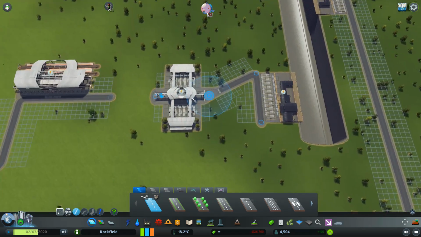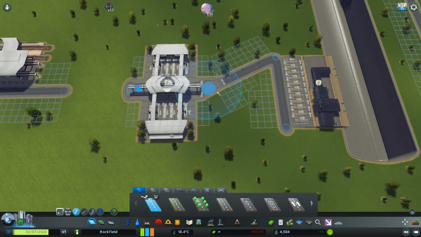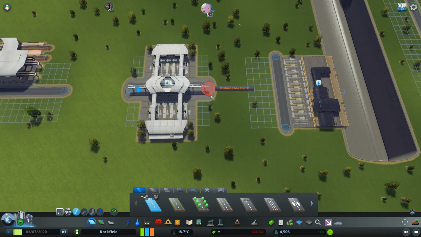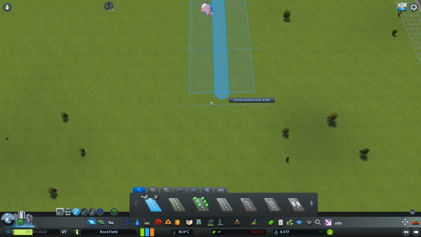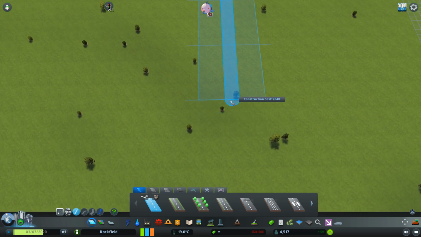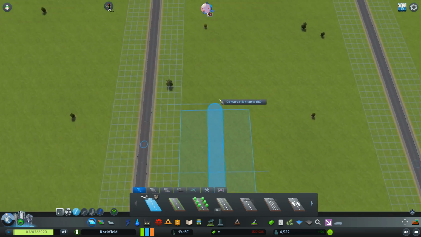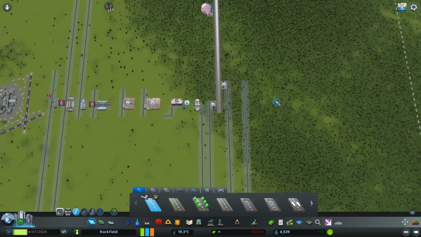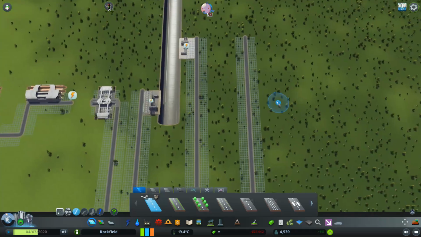Because they could quite easily get off there and walk, and I don't want them to do that. I've got to make them use the bus. So yeah, bring it quite far down and bring it all the way back up again. There we go. Just trying to use a freaking bus.